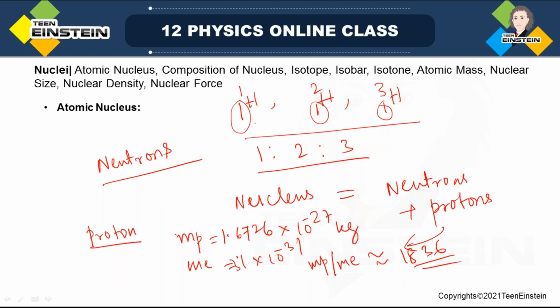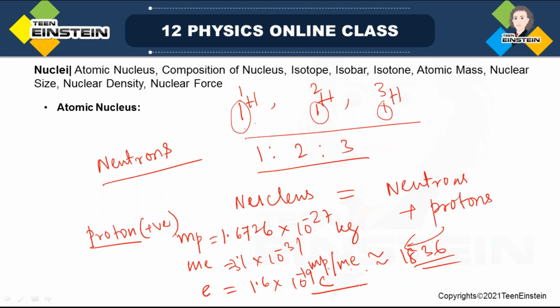Okay, with the proton and mass, the mass of the proton is given as the ratio of the mass of the proton to the mass of the electron. Another point is that this is a positively charged particle, so it must have a positive charge. What is the charge? The proton has the same charge as the electron has, but with a positive sign. We'll write it as e, and that is 1.6 into 10 to the power minus 19 coulomb. Okay, this is the charge.